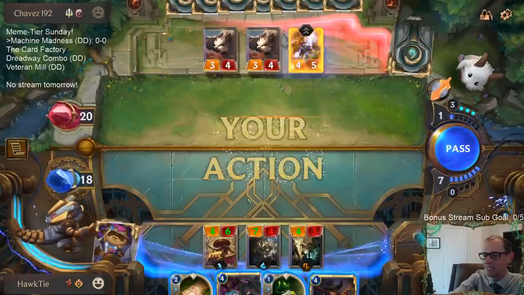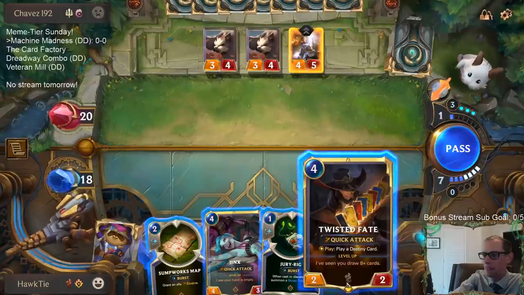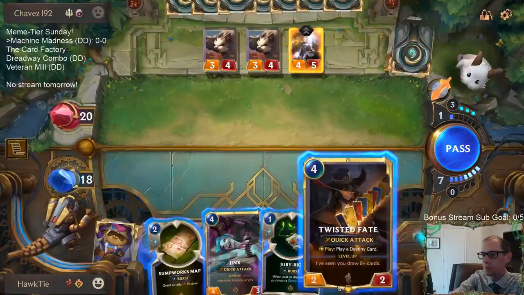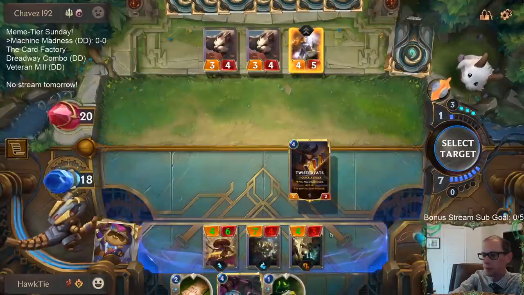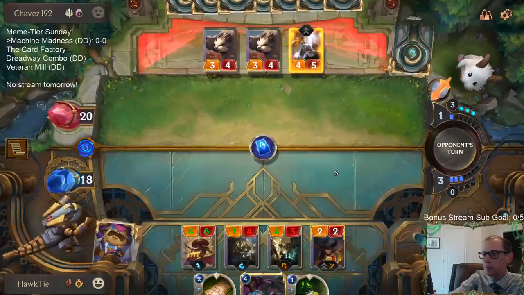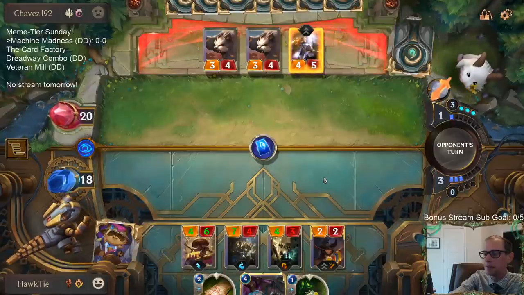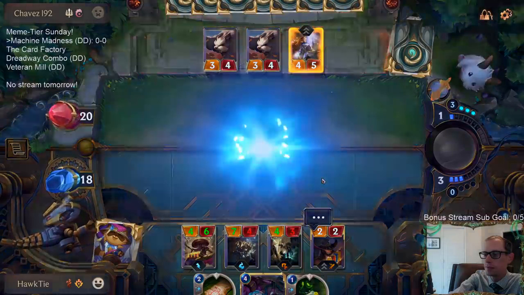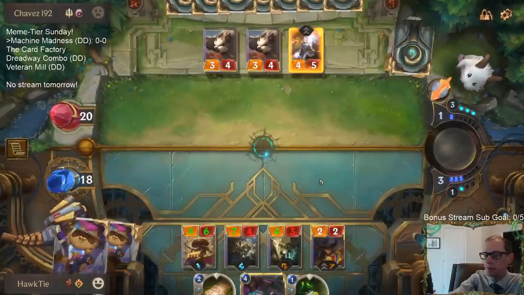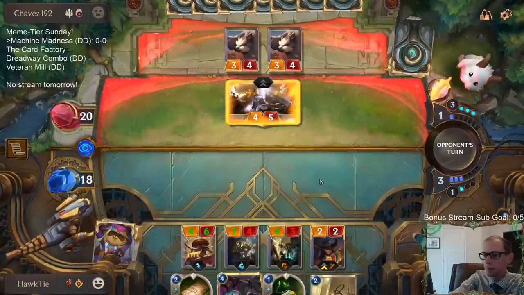We can do this. Blue card. Let's draw another card. Blue as the serpentine. Yuck. A beacon in battle.